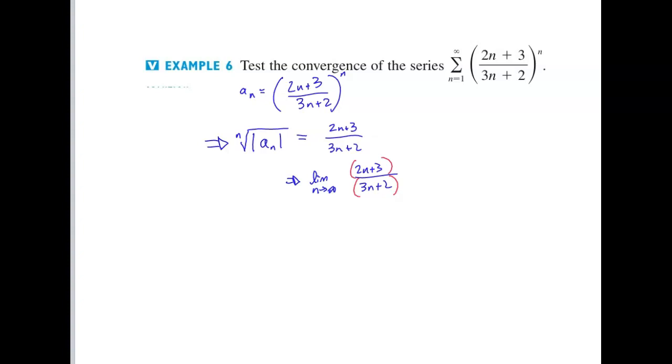So what would I be dividing by? Not just 1, but what's our variable? So just n to the first power. So I'm just dividing by n and dividing by n. Yes, I'm overall dividing by 1. That's the point, right? We're not actually changing anything. We're just rewriting this in a way where it's easier to evaluate an infinite limit. Okay, then 2n divided by n is 2, and then I'll get plus 3 over n, over 3 plus 2 over n.